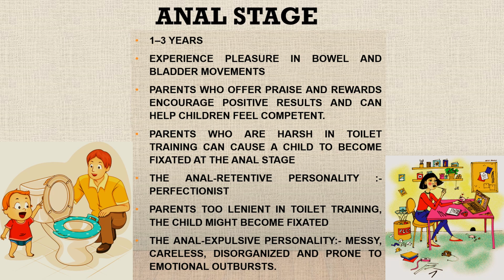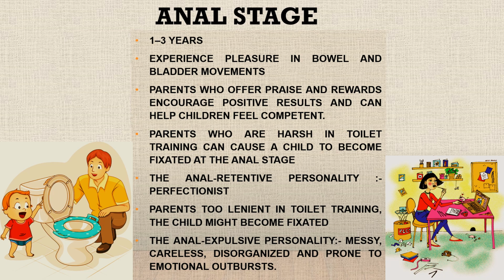Anal stage. After passing through the oral stage, children enter what Freud termed the anal stage, that is from year 1 to 3. In this stage, children experience pleasure in their bowel and bladder movements. So it makes sense that the conflict in this stage is over toilet training. Freud suggested that success at the anal stage depended on how parents handled this toilet training. Parents who often praise and reward encourage positive results and can help children feel competent.